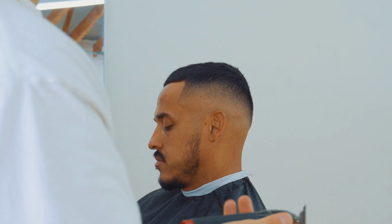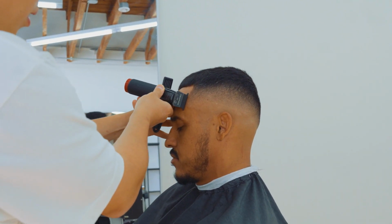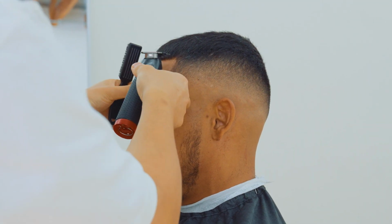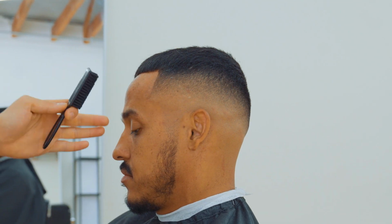And the lineup is really gonna make the fade pop. It's gonna allow the fade to be a lot more contrasted immediately. Really making sure that's crispy. I'm gonna blade it after too. So right there, perfect for me.